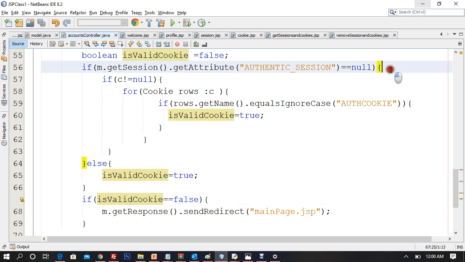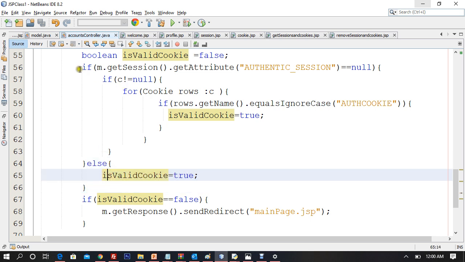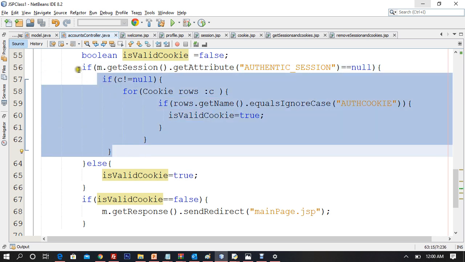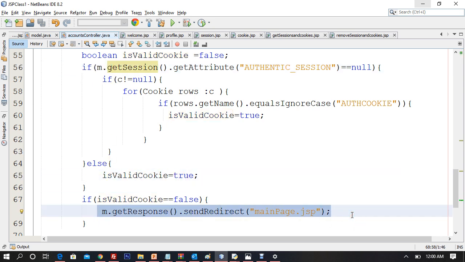I repeat, if session is null, go to else, right, and you can see if this session is not equal to null. If it is null, that means user has not started the session, then go for cookie. If it is not null, then set is valid true and redirect the user, no problem.